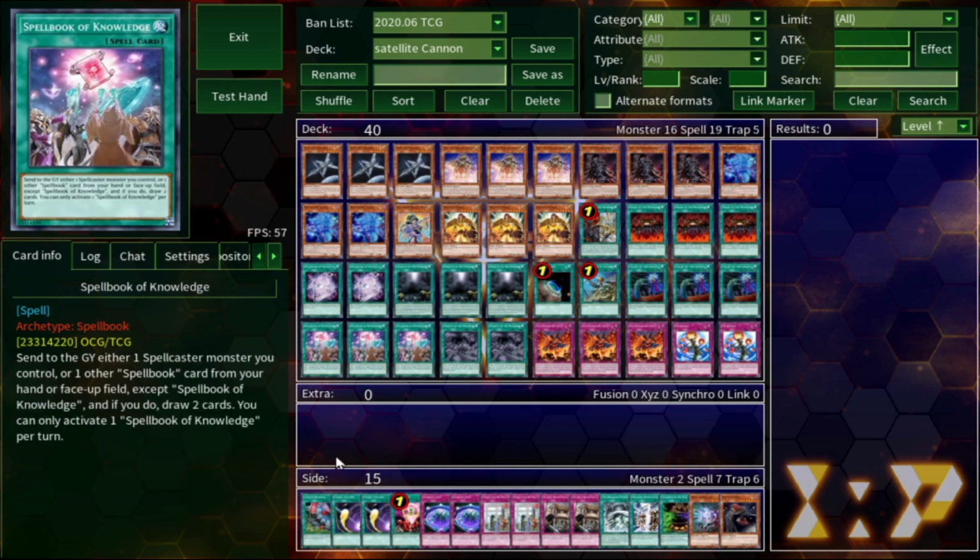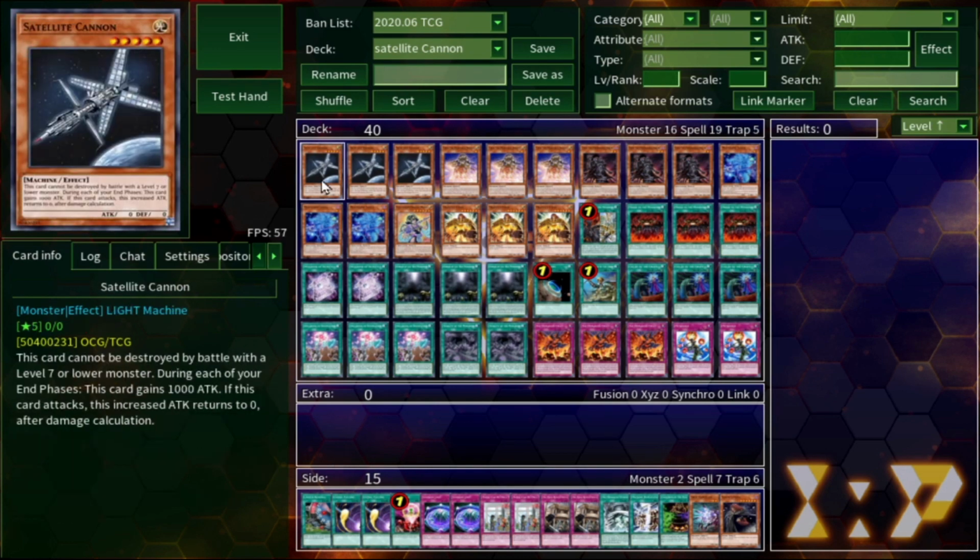So this deck came about when one of my subs actually asked me what I would do for Satellite Cannon, and I gave him some suggestions. Then I started making the deck myself, and it's been, I'm not gonna lie, folks, a bit of a tricky thing. The Satellite Cannon is a really old card that has no protection except from being battled against. So it was a bit difficult trying to figure out a deck where you could summon this thing, as well as make it last long enough.